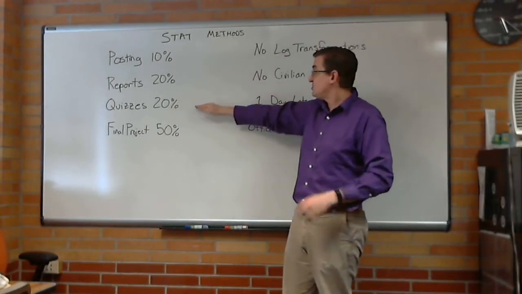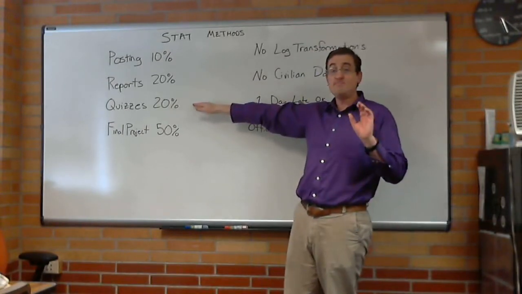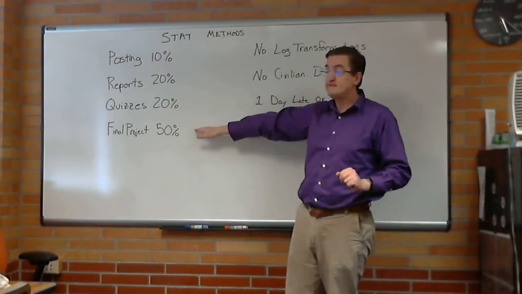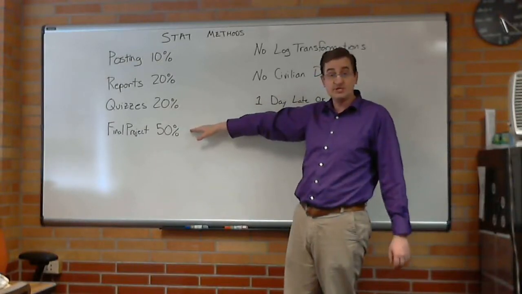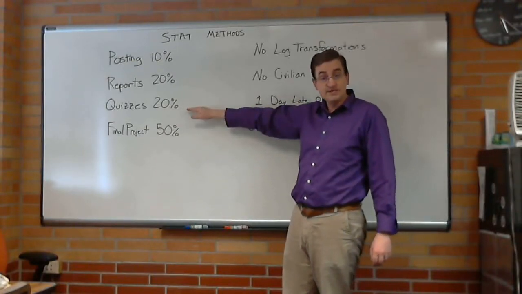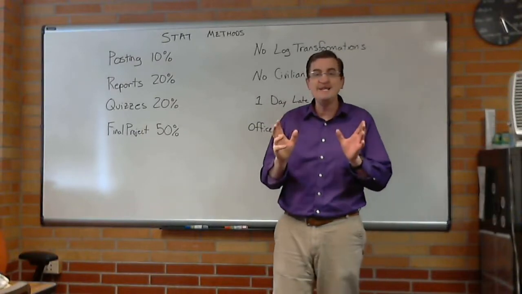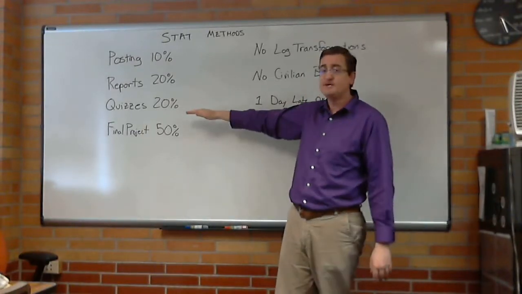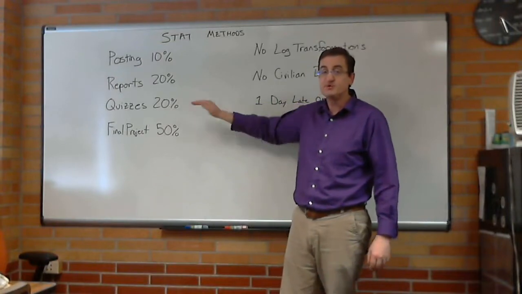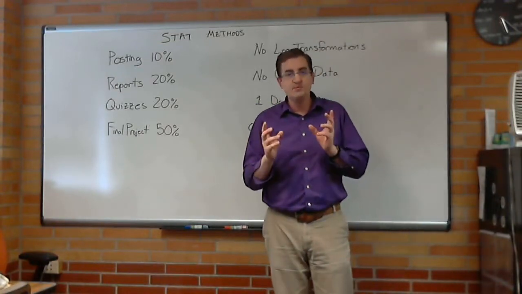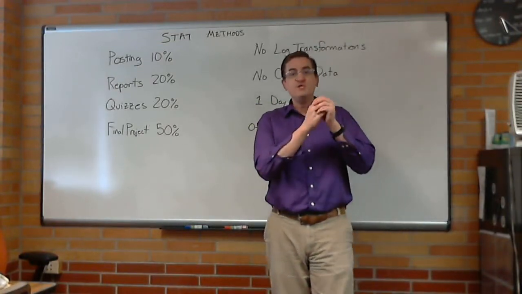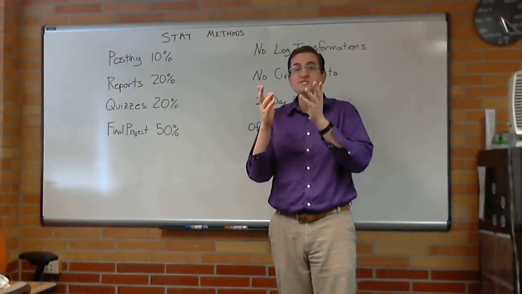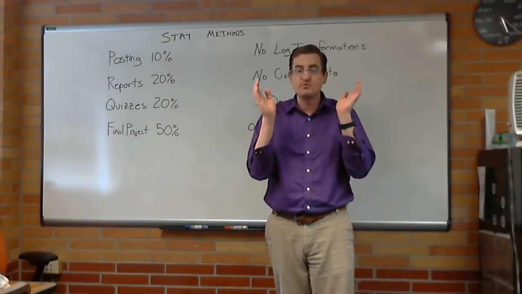So reports. Quizzes are automatically graded, but it's not in WebAssign. This is all in WIO courses. And then the final project, which is a big chunk of the class. Now, for the quizzes, you get 99 tries. That should be way more than you need. So I expect everyone to be able to get 100% on these quizzes. Sadly, the way the program works is when you submit the quiz, it'll tell you what you got right and wrong, but it'll make you restart the whole quiz. I wish it was programmed differently.